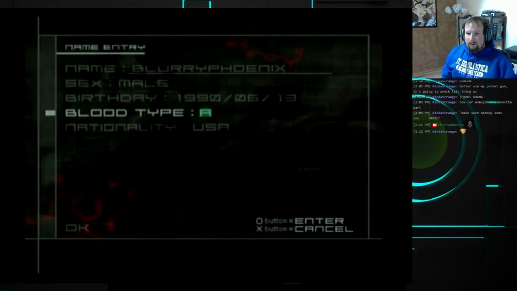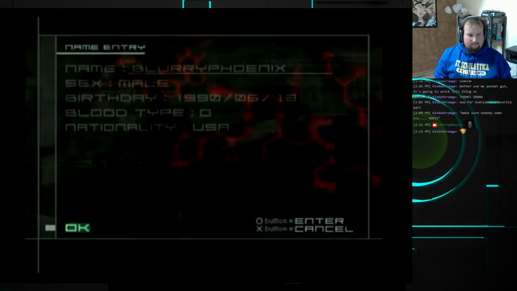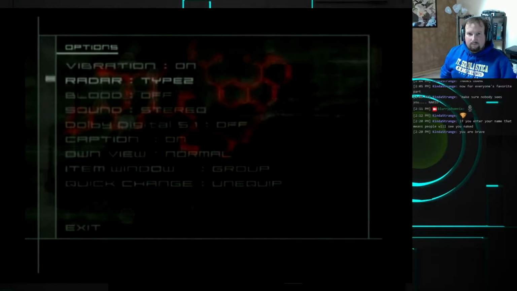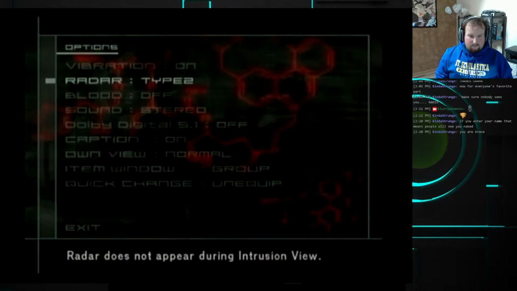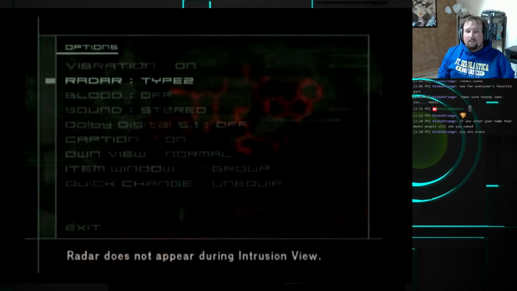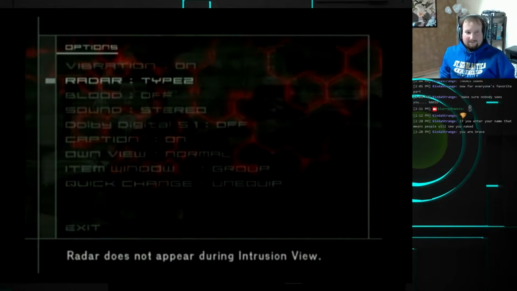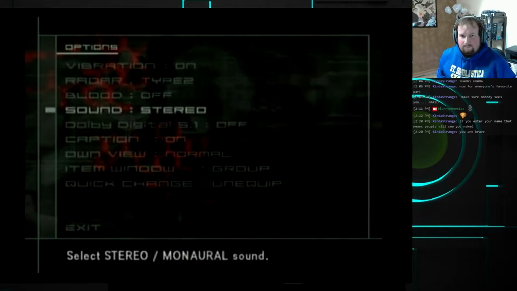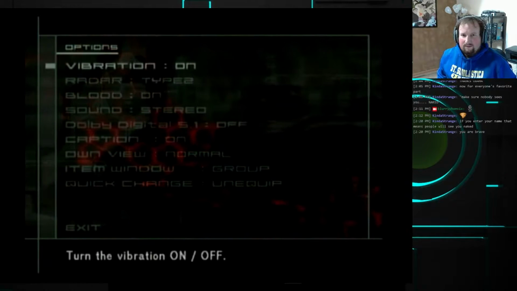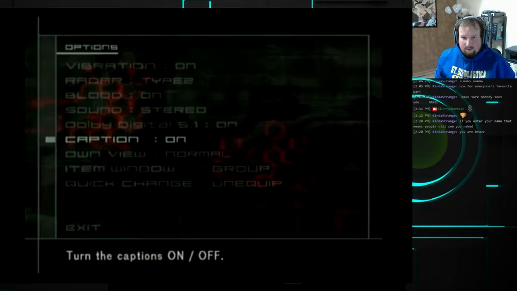Now all of you know my birthday. And my blood type. Well, alright then. Blood off, really? Give me Dolby Digital. I got surround sound headphones for that.